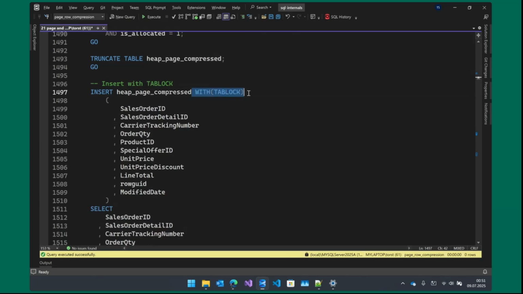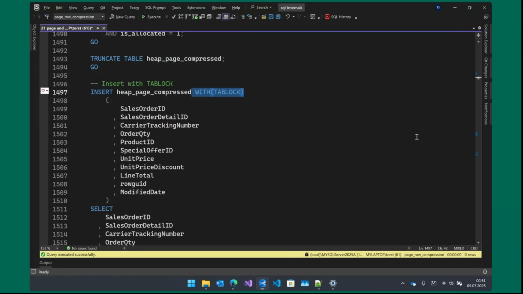And this time, we ask SQL Server to insert the records with a TABLOCK. A TABLOCK means we have an exclusive lock on the table. That means no other concurrent thread can insert a record into the table because of the lock which is required, which is an exclusive lock. Inserting records means exclusive lock.